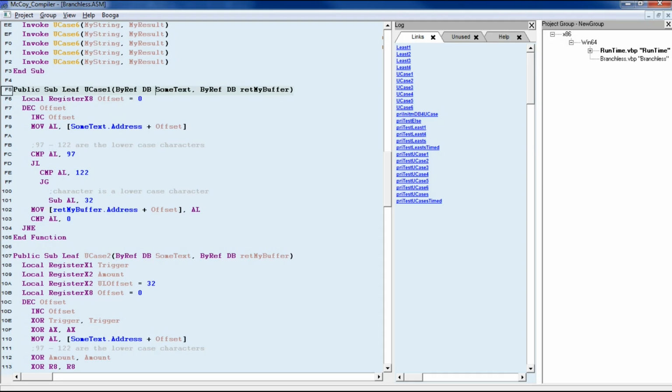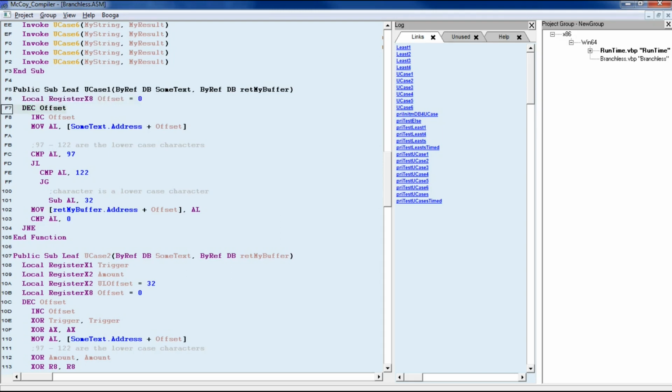One will be the address of some text, and the other parameter will be the address of a buffer to write results into. So I have an offset variable that's really a register. Again, that's going to be R10 when it runs.